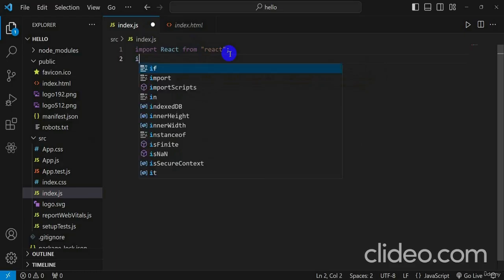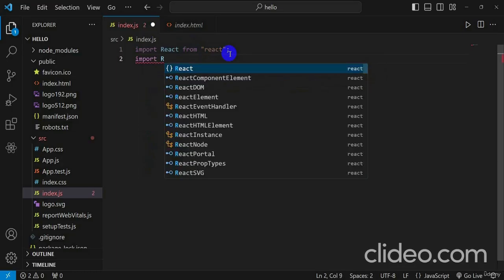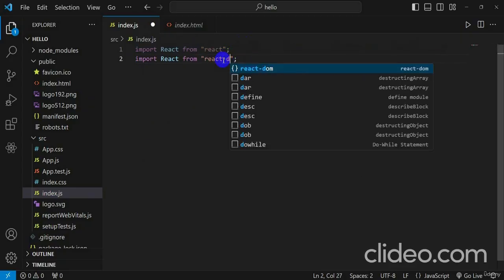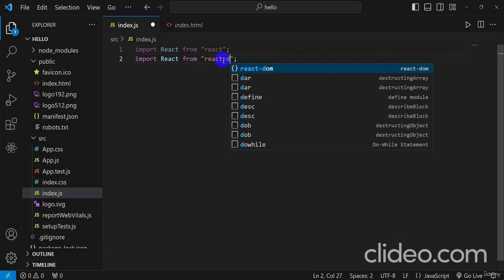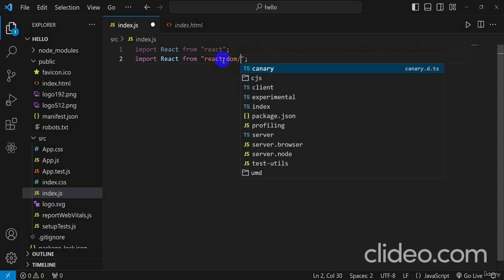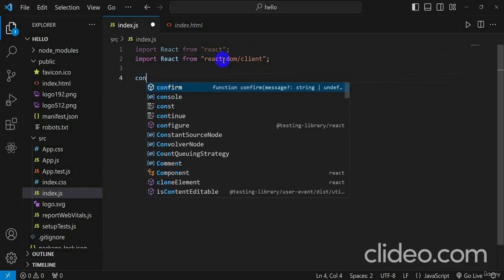I import it from react-dom/client. Now I create a constant.